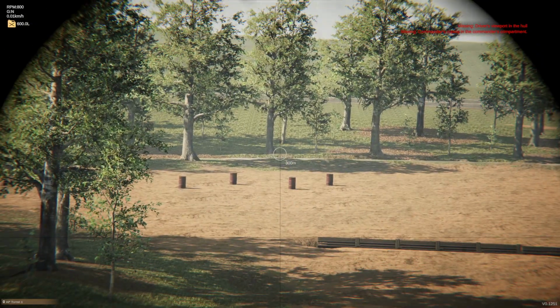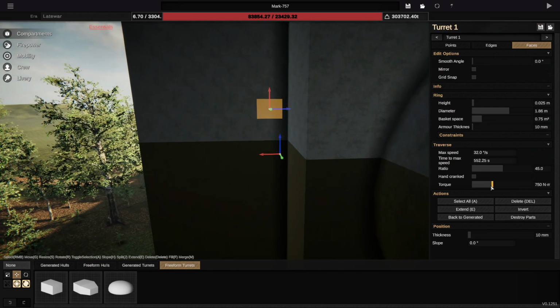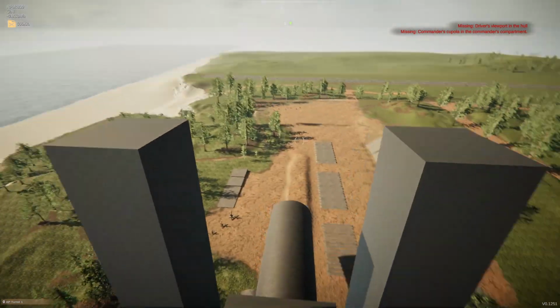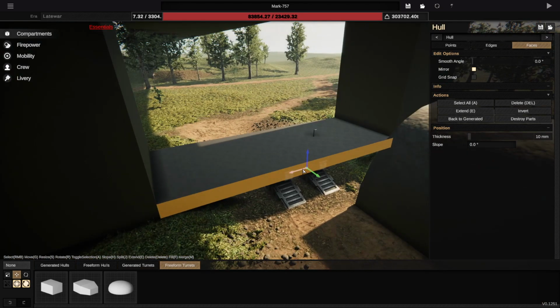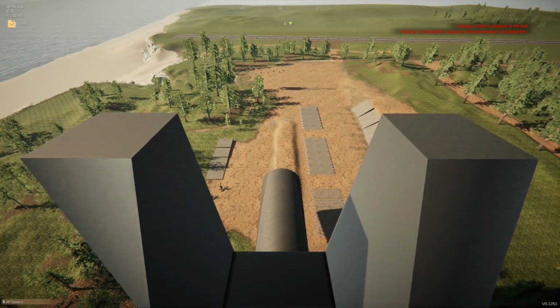But let's go ahead and try and aim it, which I believe will actually be allowed to happen, if there is a big if here. We can actually go to compartments. Yes. Make the torque of this really high. And do that. There we go. So it is actually able to work now, just very badly. Also, I want the base of it to be longer too, to try and make it be okay when we spawn it in.